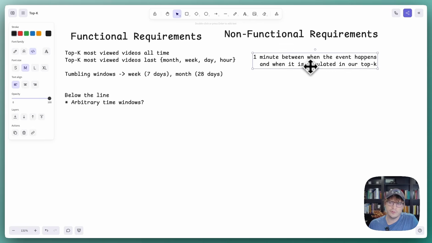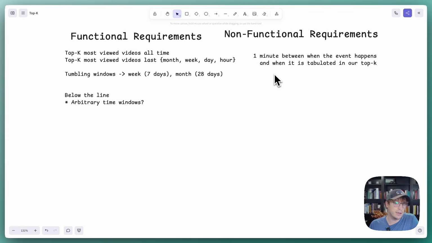This is going to be useful for two things. One is if you're thinking forward, you can imagine that we're probably going to use some caching in this system. And the caching has a TTL. It's basically how long can we keep around data before it's too stale to serve to our users? If we set the cache TTL to be longer than this 1 minute, that means that we're going to violate this non-functional requirement, because a view could have happened, say 1 minute ago, and we have a cache TTL of 2 minutes, but we're serving a cache entry that's 2 minutes old. So we violated this non-functional requirement. So in some sense, this sets an upper bound on our cache TTLs, which is super useful.